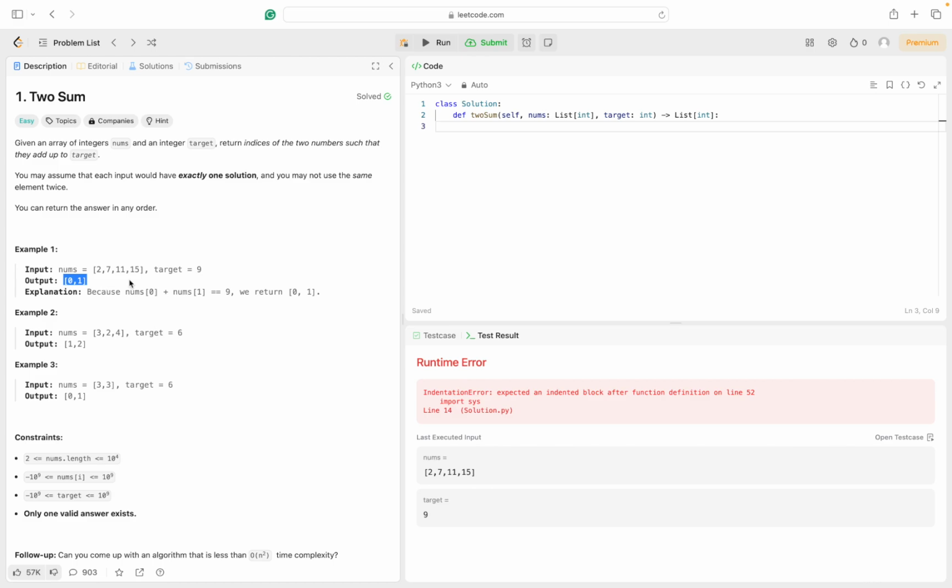But you can do it by brute force, which is running two loops, passing through this array twice, and then getting the two answers. But we are going to choose the fastest way, which is hash maps. So wait, don't run away, don't close your PC and cry. Hash maps are really easy to understand.